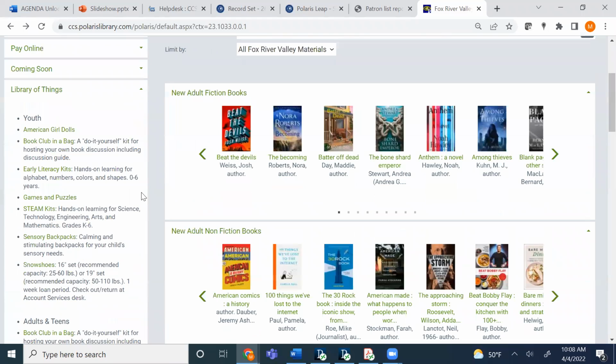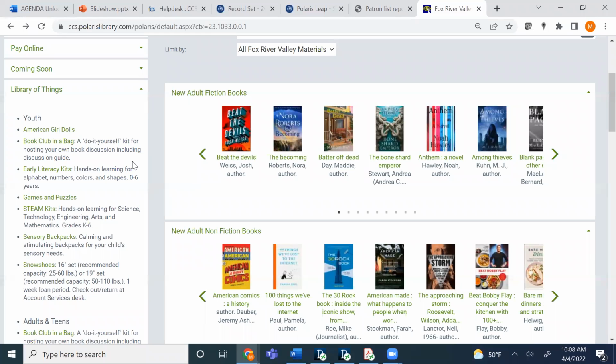Now, one thing I find very helpful having these two options is that each one allows you to highlight areas of your collection in different ways. So I mentioned that carousels are very visually engaging, but if you've worked with things like local collections or library of things in the Power Pack, you're aware that those types of items don't have cover art. So having a library of things carousel may not look the best. But as a web part, you don't need to worry about the cover art, right? So you can still connect users with these types of items without sacrificing that visual element.